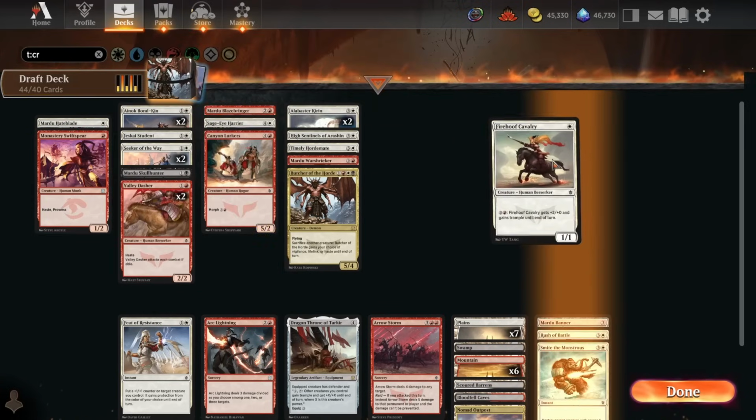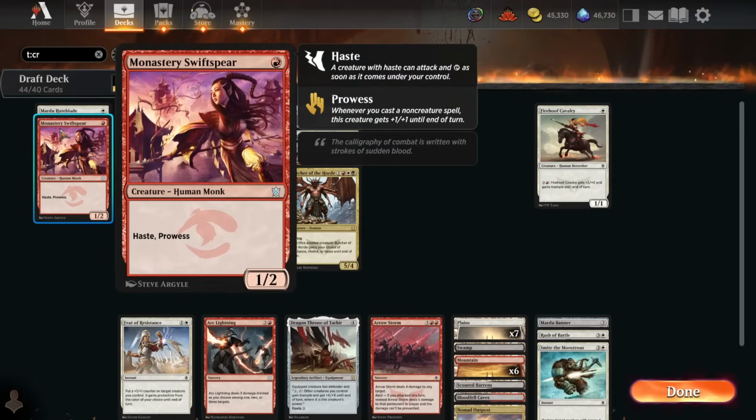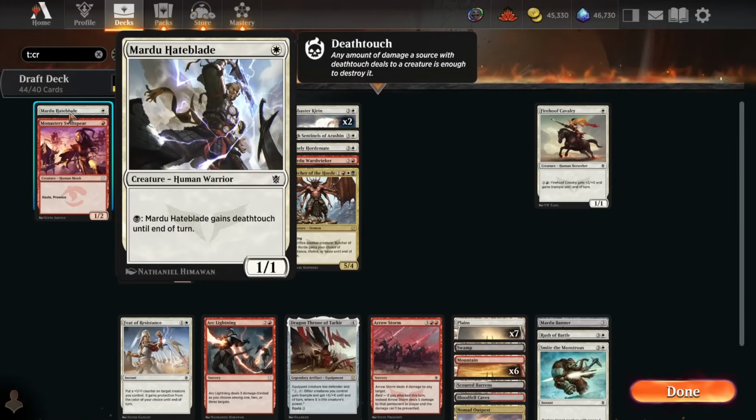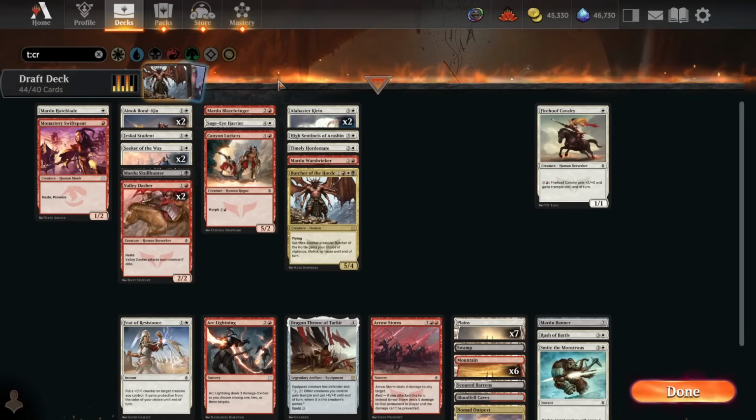At 1 mana, that's the Cavalry. 4 mana is a lot to buff this thing. That's just like the extra bonus it gets to not be a literal just 1 mana, 1/1. I feel like the Hate Blade and the Swift Spear are much better. You only need to hold 1 mana up to make sure the Hate Blade can always trade profitably, versus the 4 to start doing things with Cavalry.